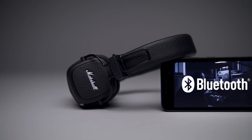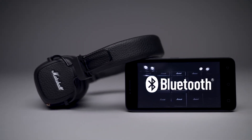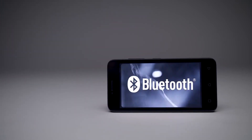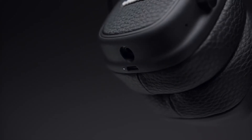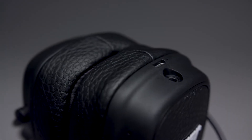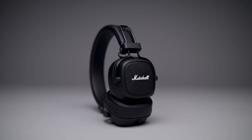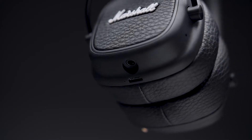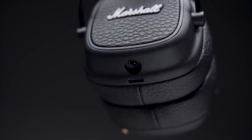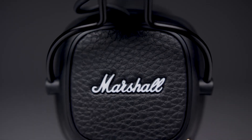The headphone uses Bluetooth AptX connection technology, which ensures a seamless connection with the streaming device, and it can play music at a high bitrate. You can use the headphone at an extended range as it covers approximately 30 feet of wireless range. Marshall Major 3 produces an iconic sound that represents the long heritage of the company itself. The headphone plays music at a higher bitrate — it efficiently captures the lows, mids are smooth, and delivers crystal clear highs without a substantial drop.